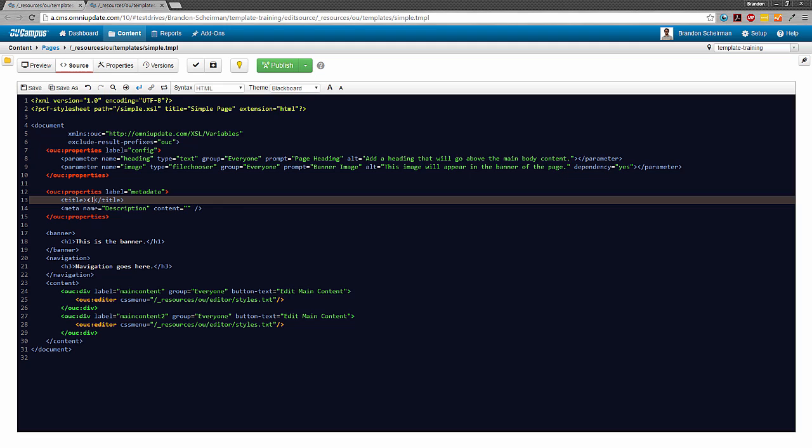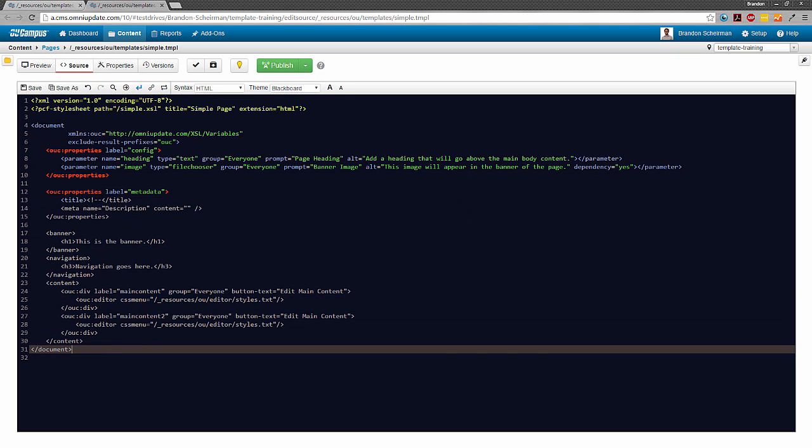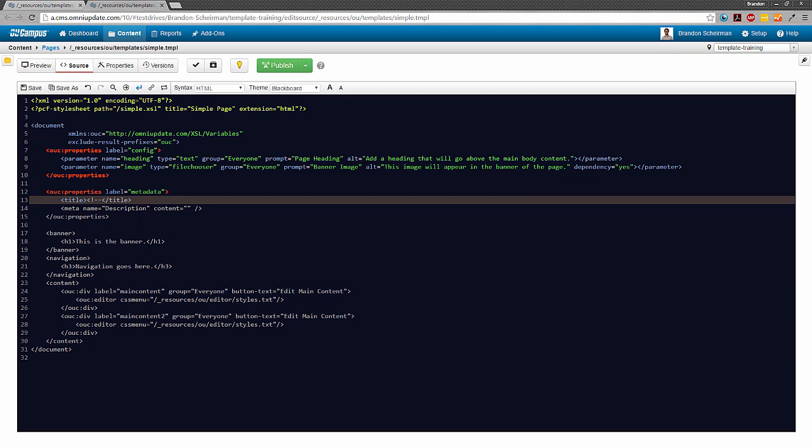So you've got your bracket, exclamation point, dash, dash. You can see that my syntax highlighting is treating it as a comment for right now. But what we do next is we put a percentage sign and then we write echo. And you can see that now it's turning pink, which means that our syntax highlighting understands that it's something special, and it's now no longer just a simple HTML content or comment. It can do something fancy here.